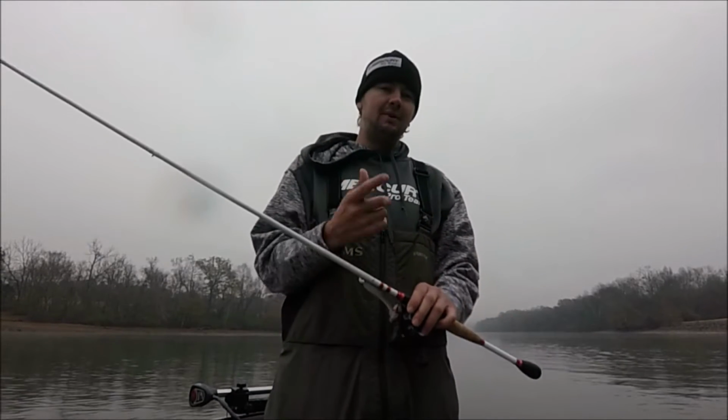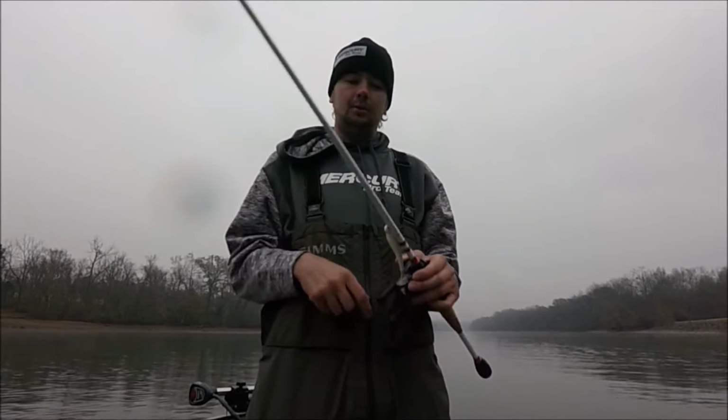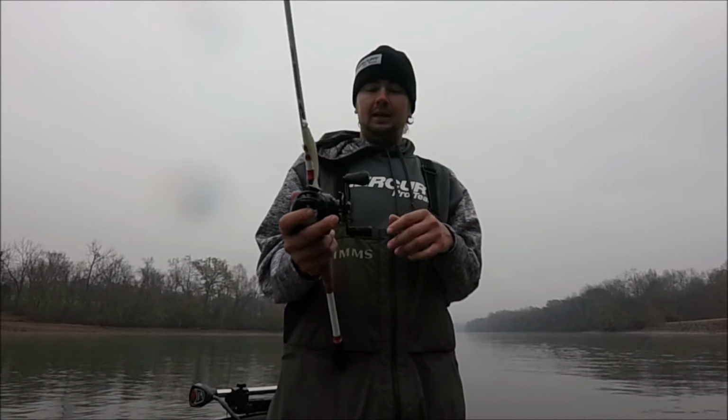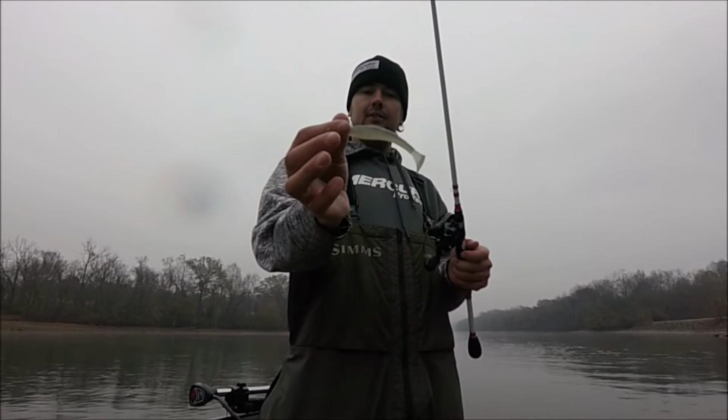And it's really costing me whenever I set the hook, because I've lost a couple that have come out from under these rocks and hit it, and I can't catch up to them with this 5.5 to 1. So I think I'm going to go to a 7 to 1 next time and just make myself reel it slow. Now, I throw the one with a very light wire hook.